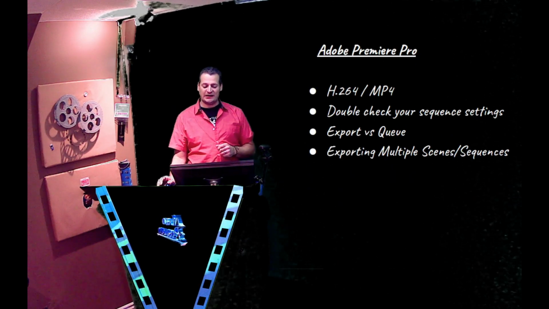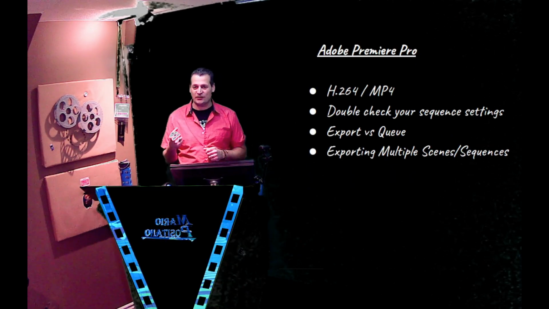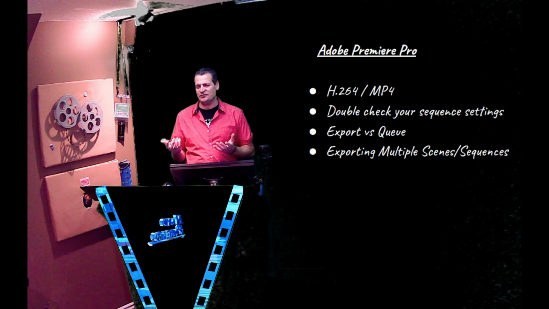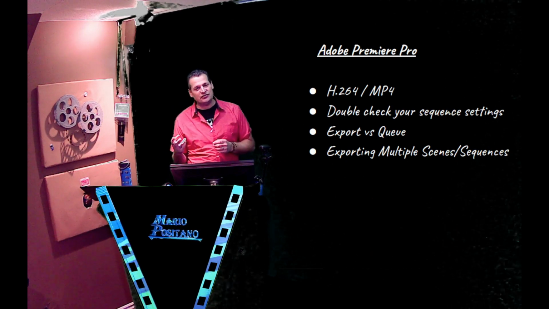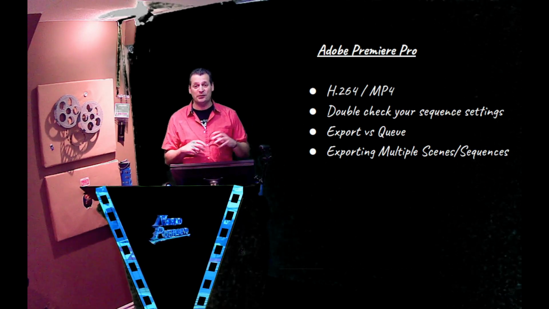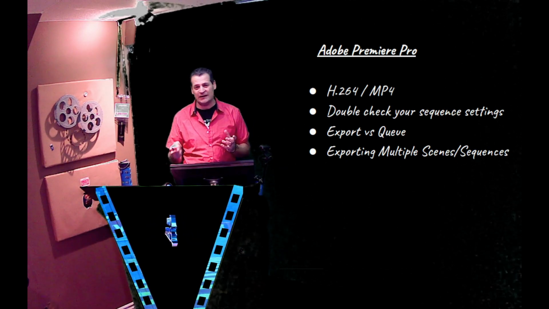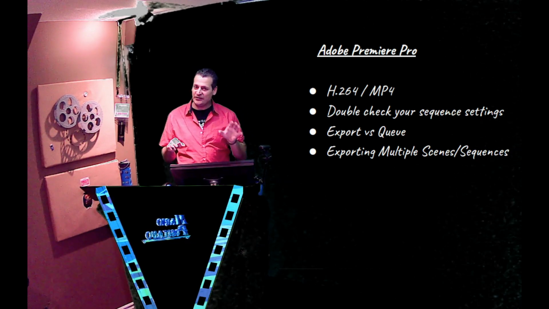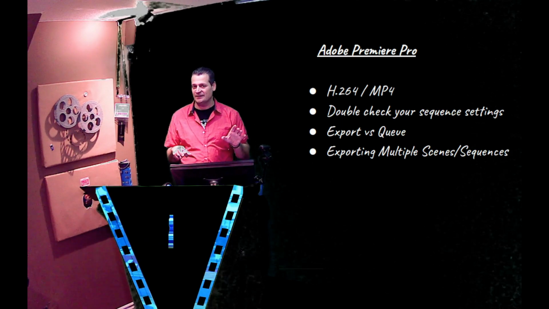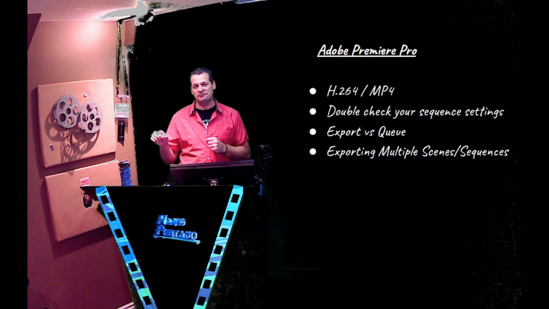So in this video we're going to cover H.264 versus MP4. What do these mean? What are the differences? We're also going to double check our sequence settings before doing our export. It doesn't matter how good your export settings are. If you got your sequence settings incorrect, your export will be poor.